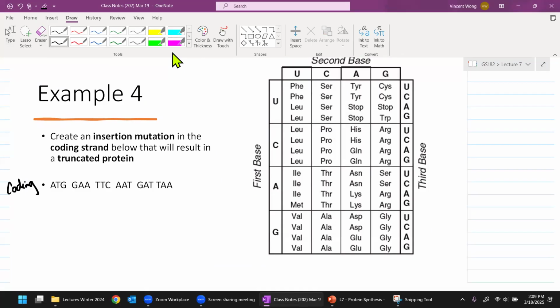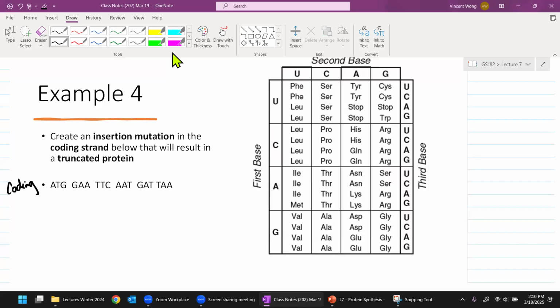But listen, this is not just regular nonsense, right? It's not like we're doing base substitution. It specifically asks you to use an insertion mutation to create a nonsense. You have to add an extra nucleotide. Now, some people try to be smart on the test, and then they just add an AUG into the sequence or something like that. On the test, I will specifically say insert a single nucleotide or something like that. You understand what I'm saying?